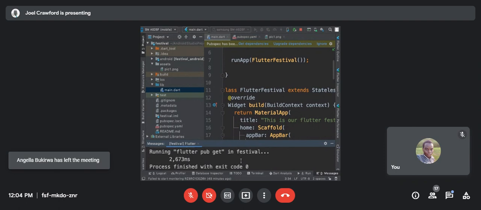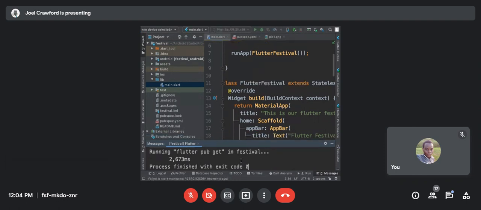I've just disconnected my phone, so it was trying to launch the image, but I terminated it. Last time we did the same thing, so we are going to continue.